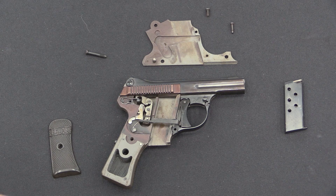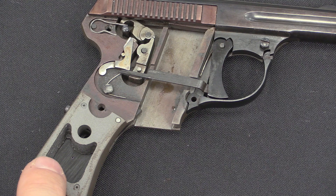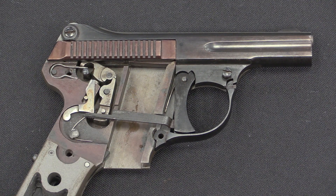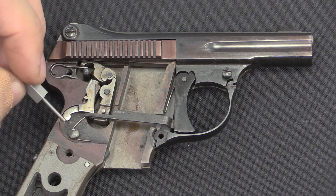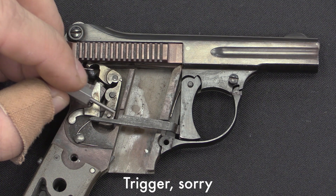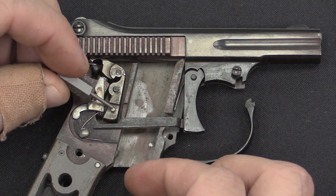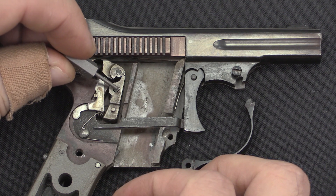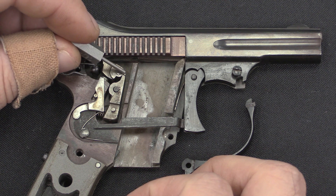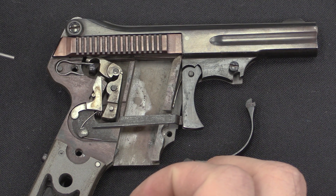Looking inside the Erika here, we can actually get a pretty good idea of how it works. This whole frame is a single casting — it's nice and rough in here, they just have this cavity for weight reduction, and then in the areas where they're actually going to be putting parts they machine nice flat surfaces. It's a pretty basic system: we've got a bar coming from the hammer right here, and this flat surface pushes on this pin. If I keep pressing I will push this pin backwards, this piece is going to rotate on this pin, and so when I push this backwards this end goes forward — and that is our sear engagement right there. When this piece clears that notch, that releases the hammer, which will then pivot forward around its pin, strike the firing pin and fire a cartridge.